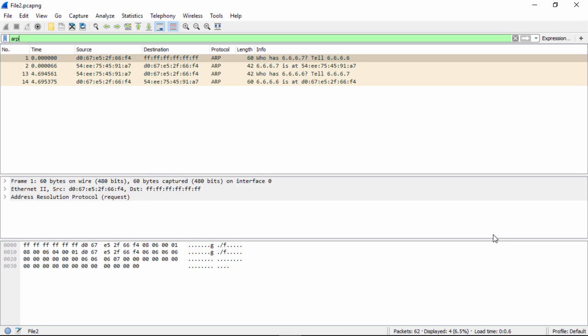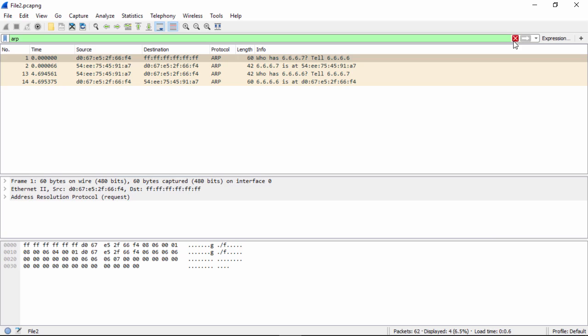And when you look, we've got again the ARP request: who has, in this case, the IP address 6.6.6.7, tell 6.6.6.6. So then the response is 6.6.6.7 is at 54EE754591A7. Remember, that's how the data gets delivered. So once that MAC or physical address gets received by the requester, in this case, the first packet number 1, then the data can be delivered. So that's how we can take this complex file, or any file for that matter, once you understand the process, and we literally can analyze it.